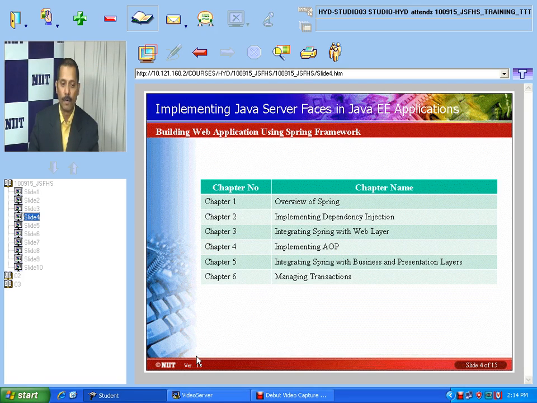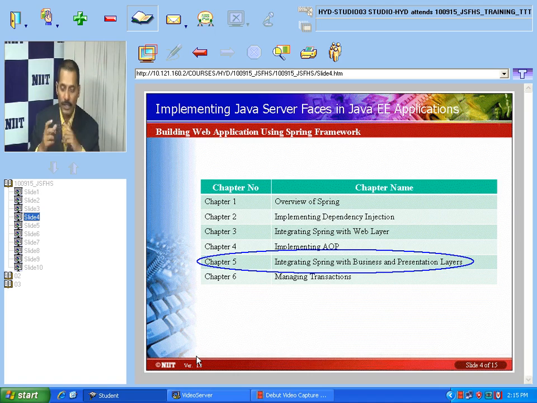And chapter 5, which is integrating with your JSF, the syntaxes related to JSF, how it will convert the Spring bean, how it can be called in your JSF, whatever syntax-level changes are required for us. That we need to remember here in integrating Spring with your presentation layer. Similarly, with your Hibernate also, what are the steps which we need to follow? Like we need to create a DAO object.